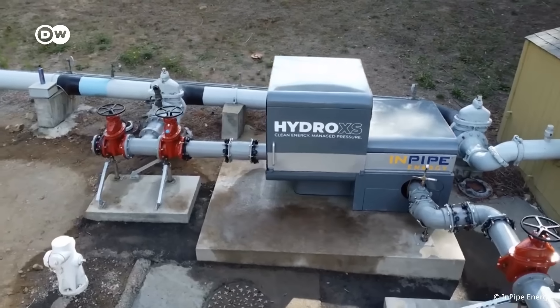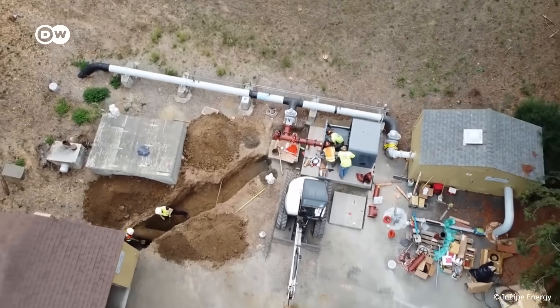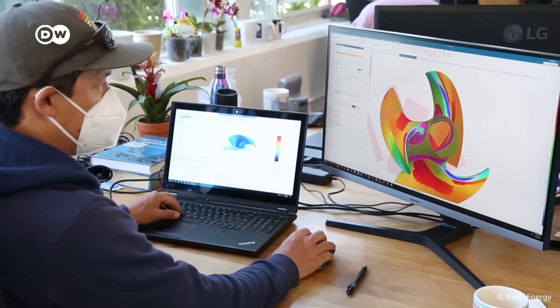Another great piece of news is that these turbines can be retrofitted without harming the environment. This is Greg Semler, whose company has been charging EV stations with in-pipe electricity. The biggest challenge is that it's new, and with anything new, people always want to understand its impact on their operations. But whenever he presents to people knowledgeable about water distribution, they get it immediately. Cost is another factor — people can recover the cost in a couple of years or less than a decade, and that's what we have seen.